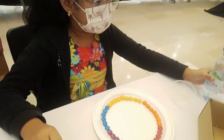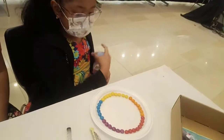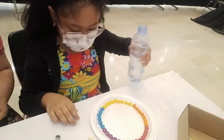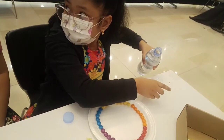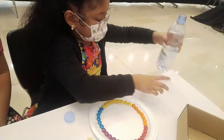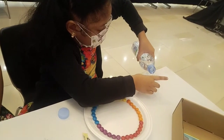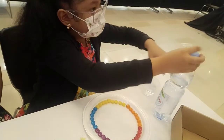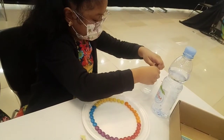What you will need to do is slowly pour the water on the center of the plate, just enough to cover the candies. Alright, again, on the center. So kids, little professors, carefully put it on the center. Pour the water slowly to avoid spilling, just enough to cover the entire plate.